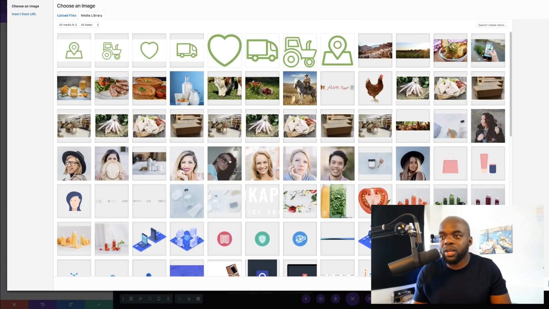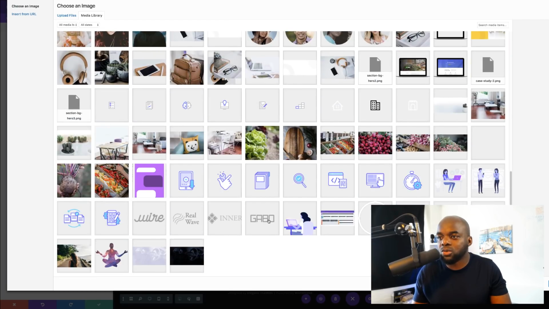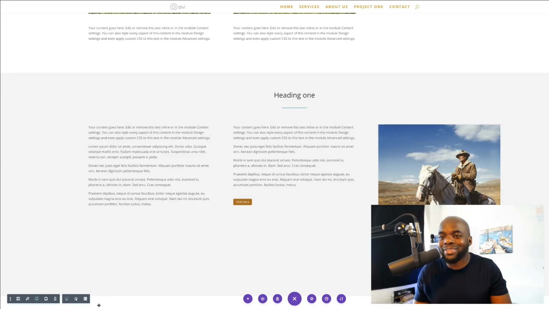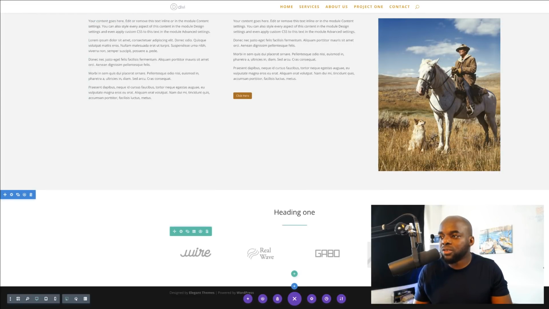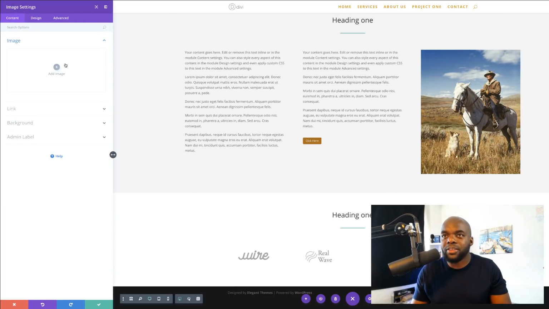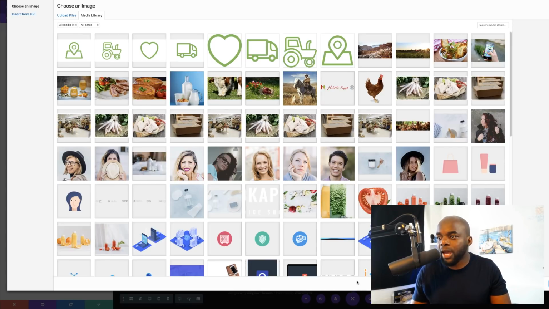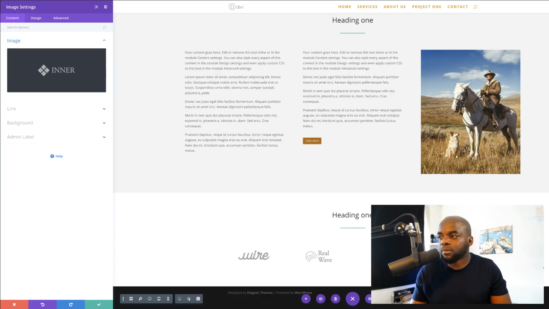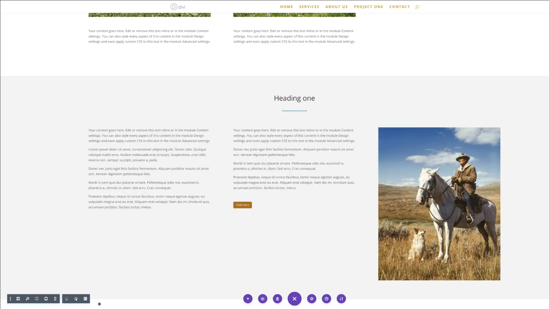So this process is quite straightforward because all you got to do is to just go in and add all these images. But what I suggest is make sure they are the same size, because if you use different sizes, they'll be all over the place. So you want to use a software like Photoshop and use that to make sure that your images are the same size. Okay, so I'm going to add my last logo here like that. Great. So all my logos now are in place. I can go now and save.